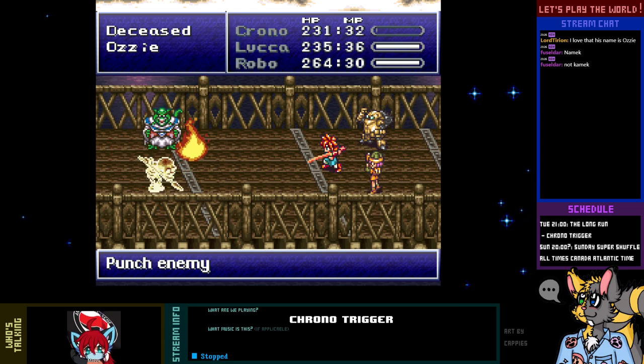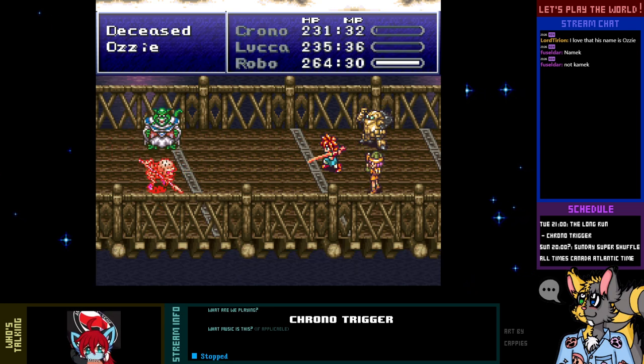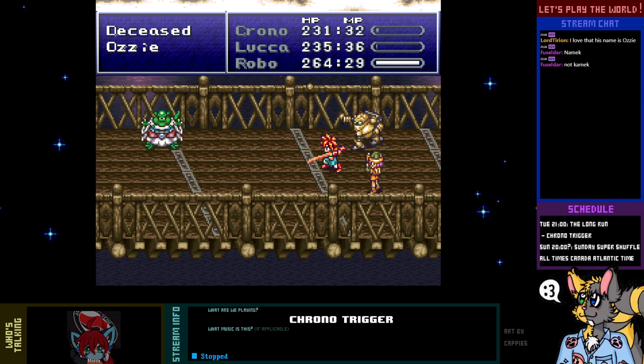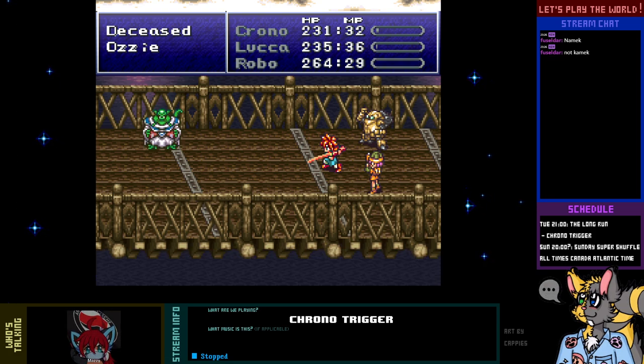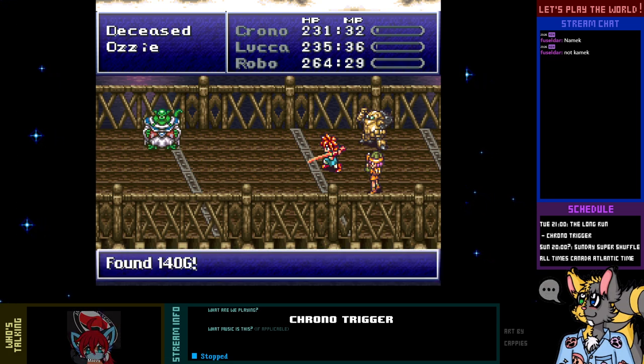I am being a dumb, but what is Namek, not Kamek? Whatever. Kamek is the wizard from... Yeah. Yeah, I am a dumb.